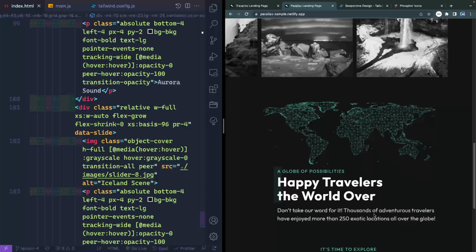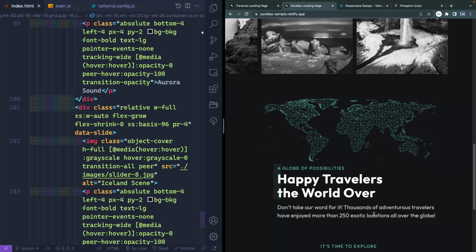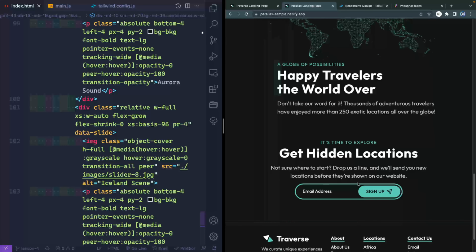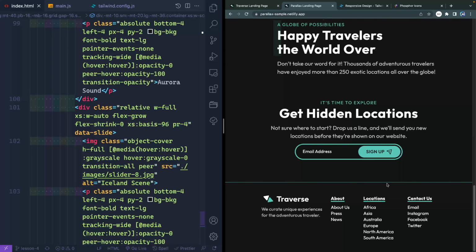This time what we're going to do is work on the rest of the markup for the page. So we'll add all the HTML and the Tailwind classes for this section and down here and for the footer. That's what we're going to do this time, and then in the next video we'll actually add functionality so that it kind of pretends to accept an email address.